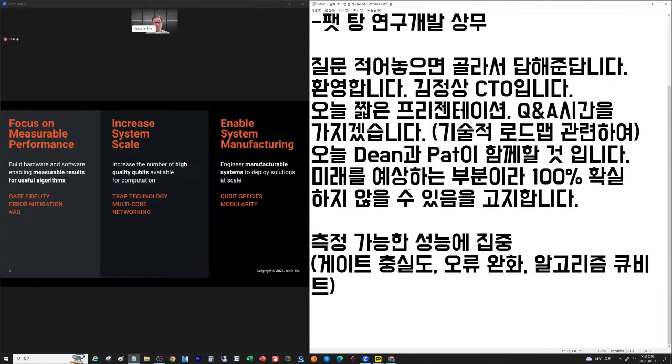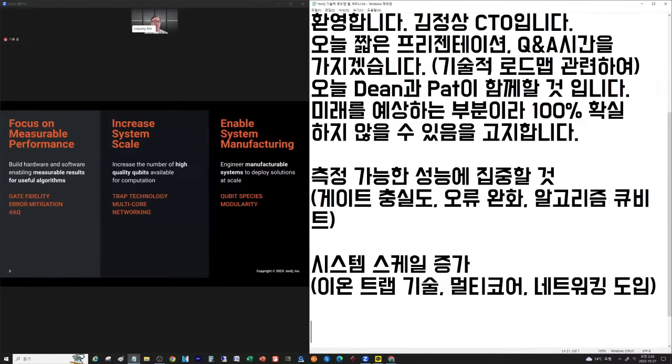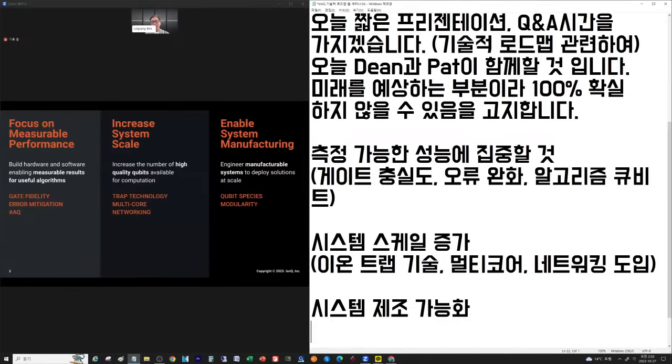We also have several technology development items that increase the system size and scale. Very concretely, things like trap technology, how we go from a single core to multi-core quantum processors, and how we eventually network quantum computers to build an infinitely scalable architecture. It's also very important to realize that once we know how to build these large-scale systems that can run very interesting quantum circuits, we have to be able to deploy them at scale and make sure that people can actually use them. That is another topic of discussion that we'll have today.